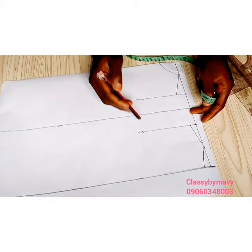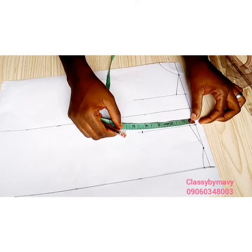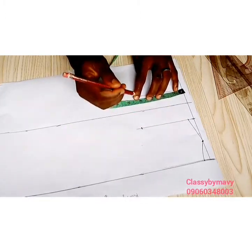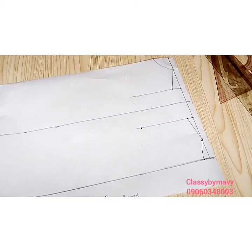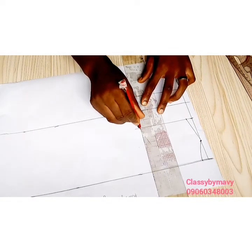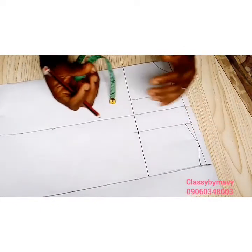So now this line has to be straight also with the front. Therefore, I have to trace it down. This is how I will do it. I will go to the upper part of the block, whatever I get, I just use and measure down, and just mark. I have to get a straight line. The line we want to form now is called the chest line. Having done that, you just use your long ruler and rule across. Now we have gotten our chest line. I hope we all understand what just happened.